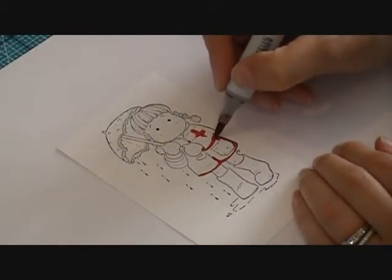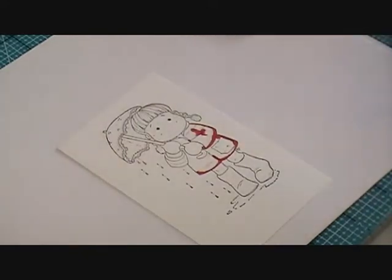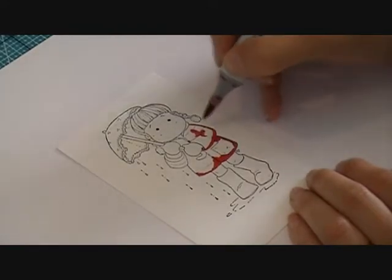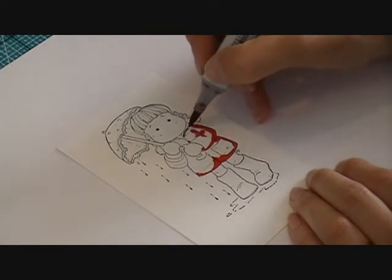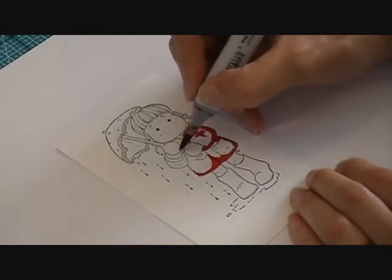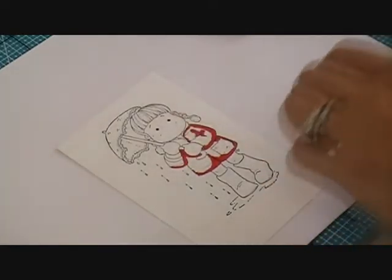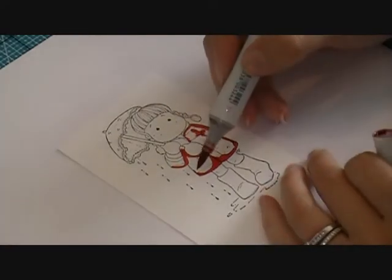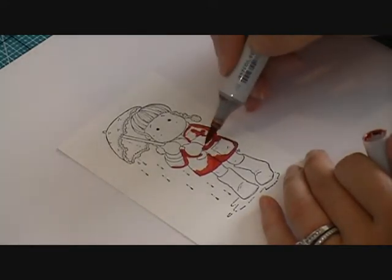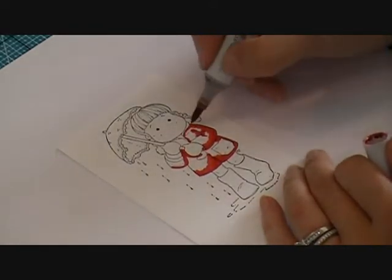So remember that: the darkest color you use will actually be the least amount of color you end up using. I'm going in here — I want this side to be a lot darker, much more shaded, and of course under here as well. Remember you can always go back and add more dark if you find you need it. This is R27, and there's not a huge difference between R29 and R27, but enough that I like to use it in between my R24 and the R29.